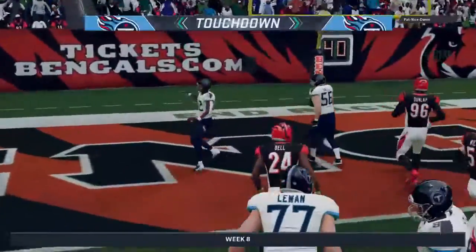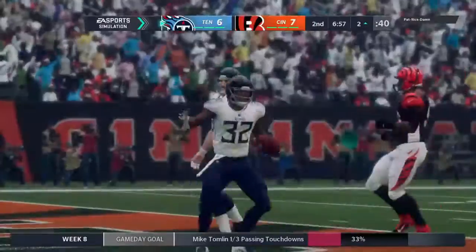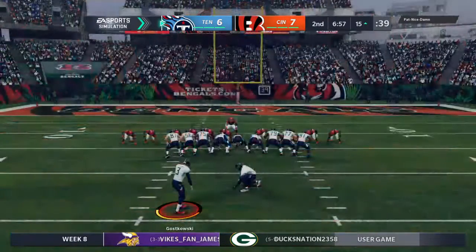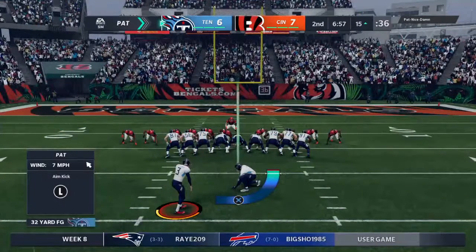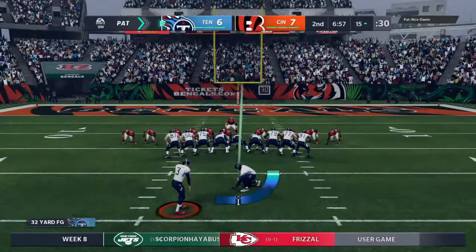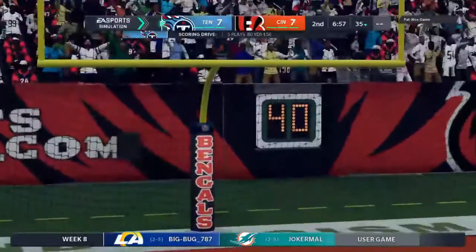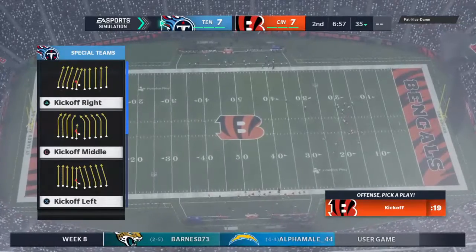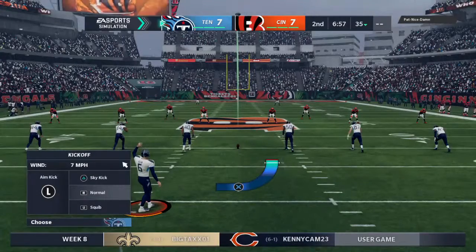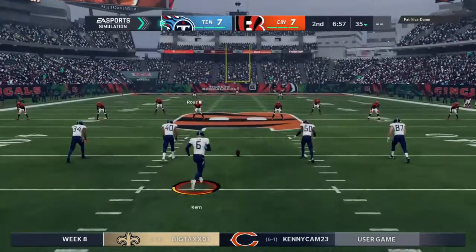And he will score. Touchdown, Titans. Darrynton Evans, his 2nd touchdown on the season. And the Titans are an extra point away from tying this thing up. Now Stephen Gostkowski on for the extra point. It's up and good, and we're tied at 7 here in quarter number 2. The game at 7. So all even at 7 now as they kick it away.